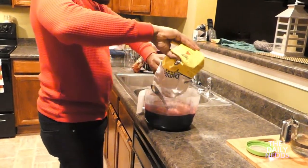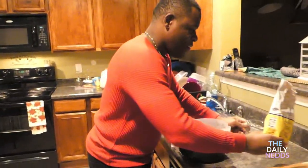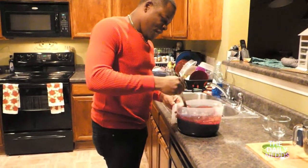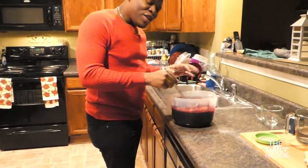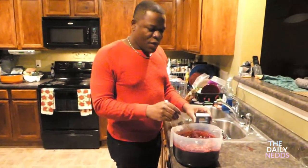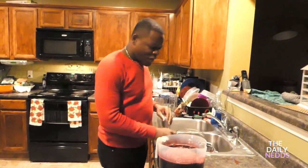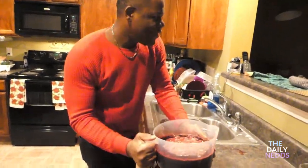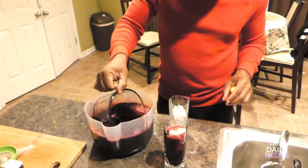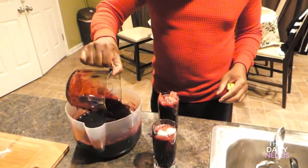Come on, all this sugar. Natural drink, you know, it's a good drink. Yeah, so I just added some cinnamon because I don't have the stick, so you can add cinnamon to it. So this is what we have here, it's a big container, so we're gonna try it. Rich.